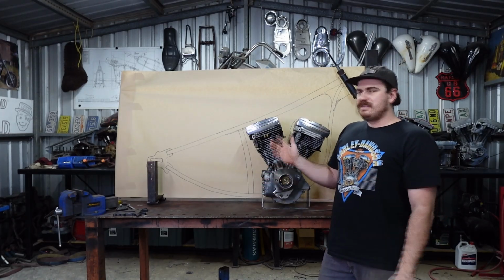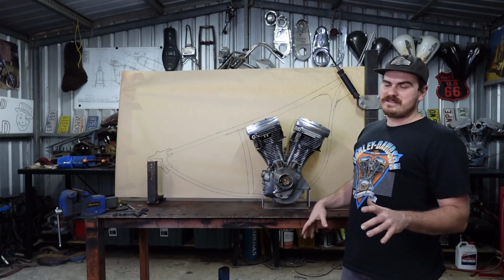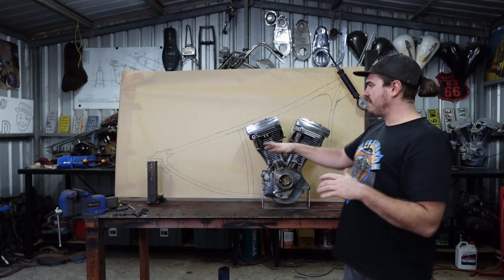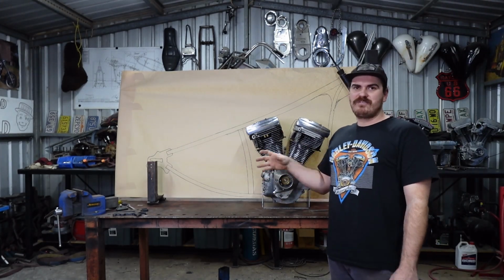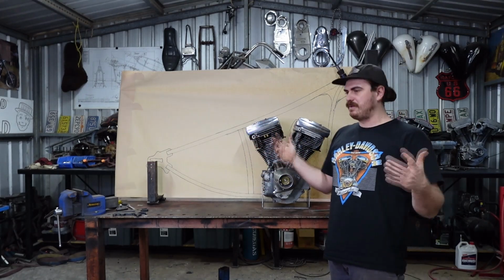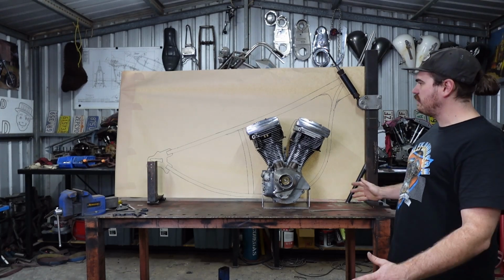Like I said, if you're making this frame from scratch, you might as well make it around parts that are easy to buy. It's going to be way harder to try and make this frame and then try and find a belt that fits it. Buy your belt and everything first and then put it all in there and make the frame suit your belt and stuff. It's way easier. So that is pretty well it for this episode.